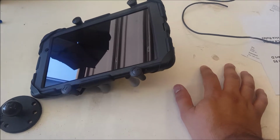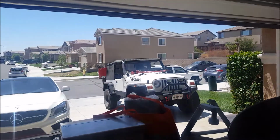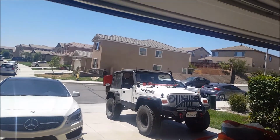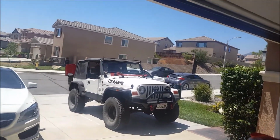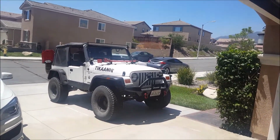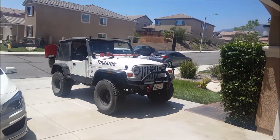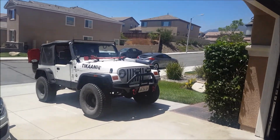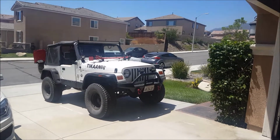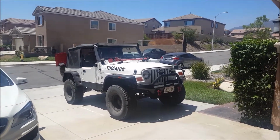Go ahead and give a little insight view of how we're going to be doing it. It involves a Smitty-built overhead gear console, specifically for the TJ. You can get them for the JK, and you probably could rig something up yourself, but that's what we've got to work with, and that's how we're going to do it. So I'll give you a quick rundown on how it's going to happen, and we'll get to it from there.